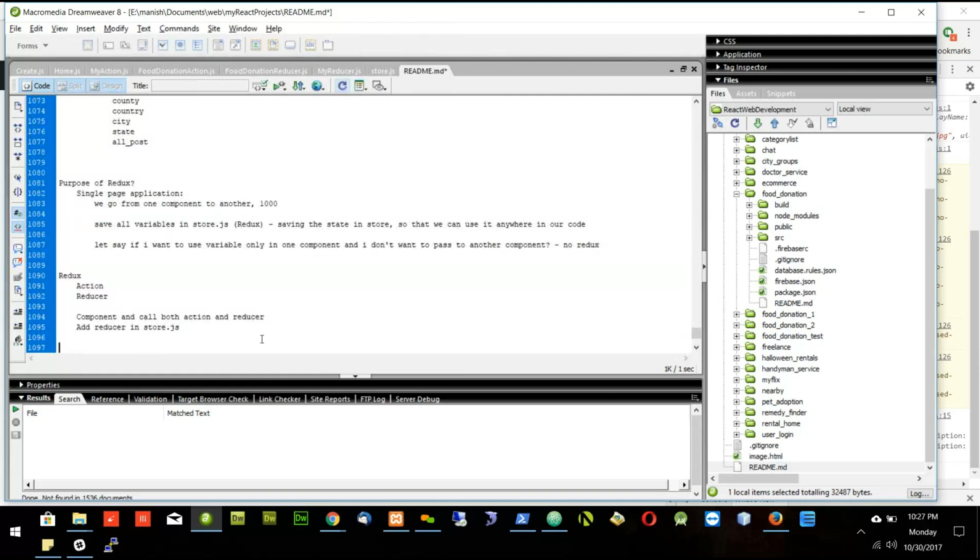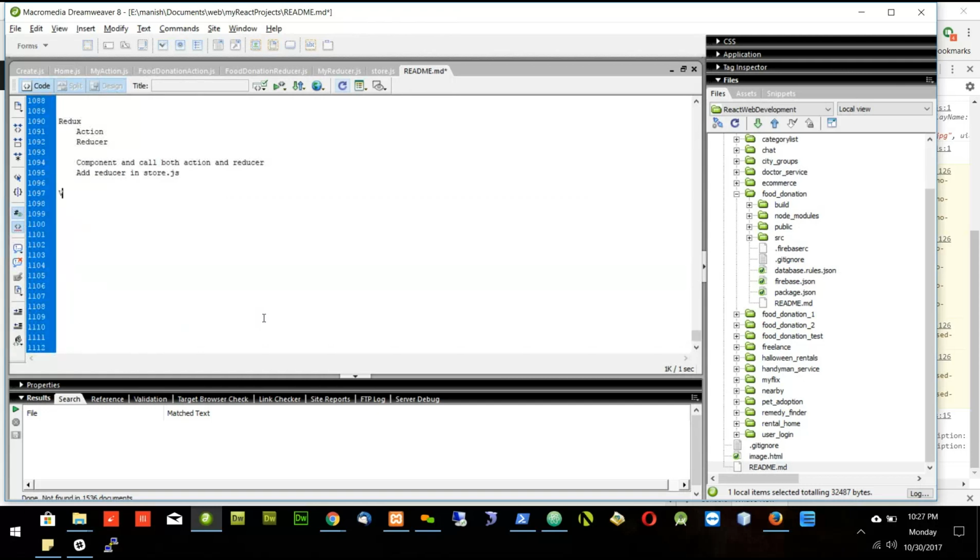Now here we are showing what is called a browse. So first I will create the action. What will the action do? The action will create a promise and get data from the API or Firebase. Once the data comes, we will return two things.